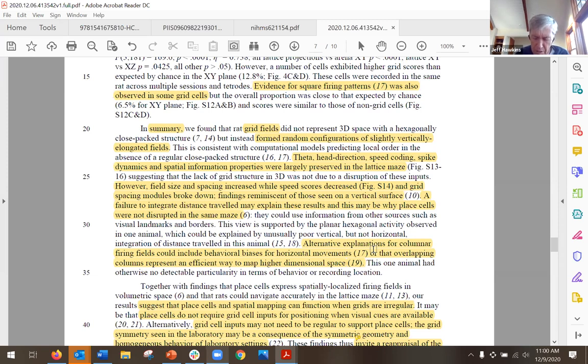Imagine I have a couple of grid cell modules with a cell. I've got to read your paper again, I'm sorry. But you were talking about the cells responding in a columnar fashion, orthogonal to the plane of the grid. Is that right? Yeah, that's the firing fields. Yeah. So now imagine if I tilt one of those planes slightly relative to the other one. Now I have an intersection of two grid cell modules, and these columns are now intersecting at a slight angle. What you would see is elongated fields vertically, because if I just have two planes, those two columns that are intersecting, the intersection would be an elongated space.